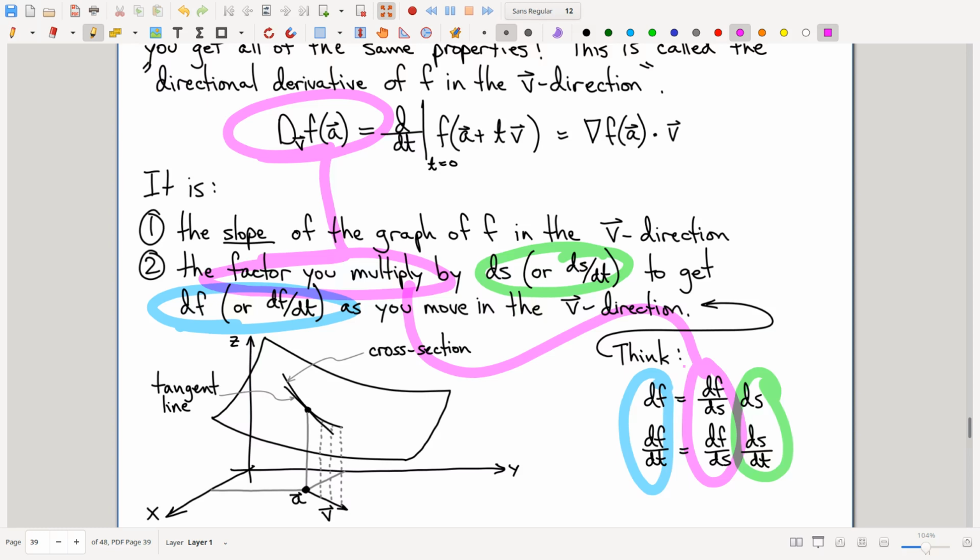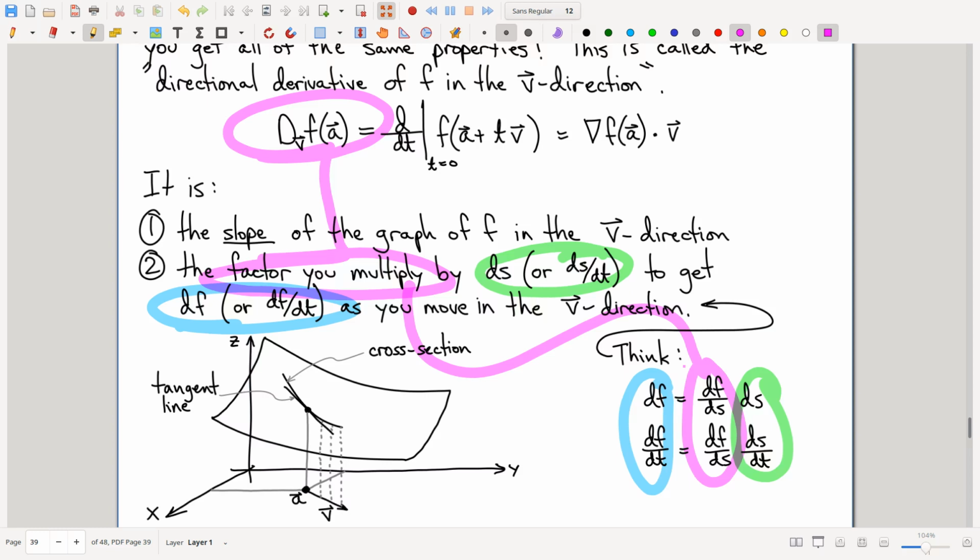A little metaphor for this is to distinguish between what I like to call the road versus the road trip. All right, so let's suppose we're taking a drive through the mountains, right? We could talk about, as I drive along the road, how fast is my altitude changing? And how fast my altitude is changing means rate of change with respect to time. I'm looking at my altimeter, and I want to see how fast my altitude is changing. How many feet per second is my altitude increasing?